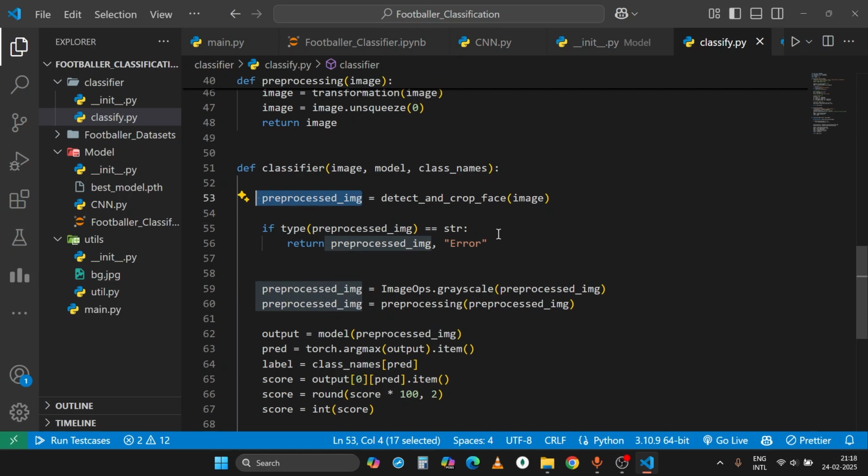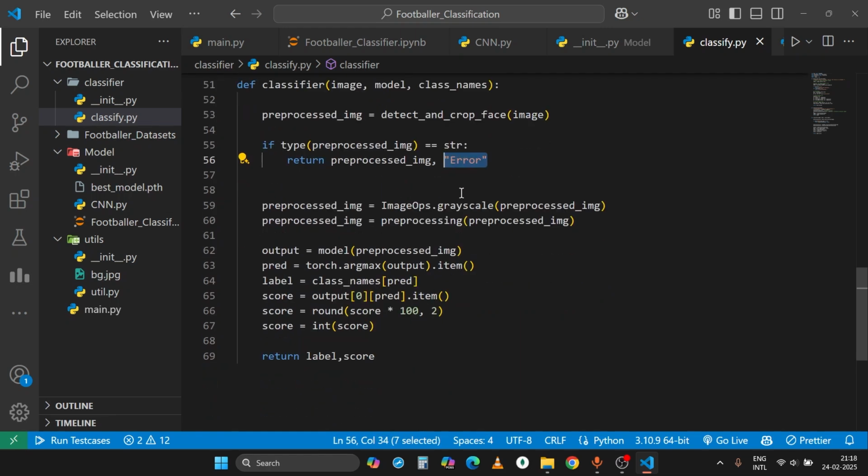It means there is some issue in the image: multiple faces are present or no face is detected. So we check the type of the preprocessed image. If it is a string, we return two things, because ultimately we have to pass label and score. In place of the label we pass the error message, and in place of the score we pass the string error.